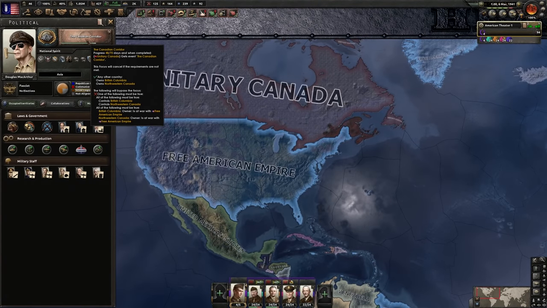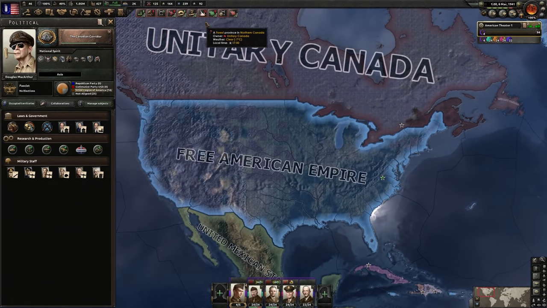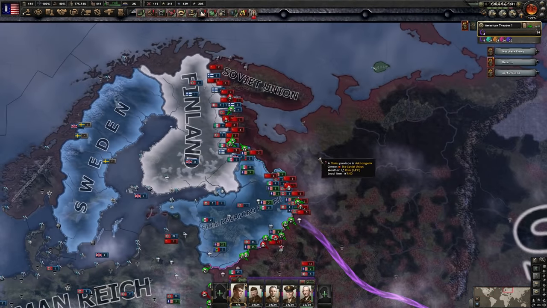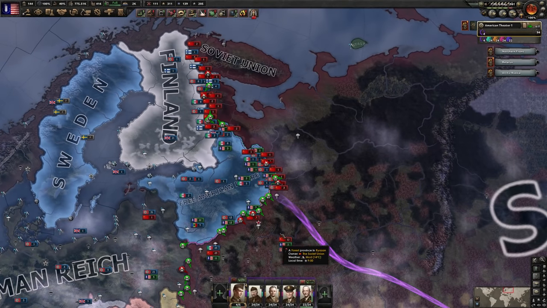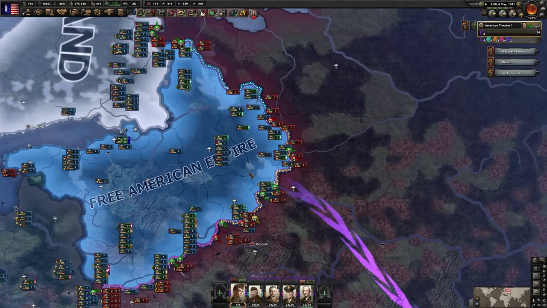It would appear we have changed name. We are now the Free American Empire for some reason. Sure. Okay, I'll take it. Doesn't matter, I guess. So yeah, if you're worried about fighting Russia, don't be. Just draw a field marshal order and set it to go. Three armies are more than enough to take down whatever they have.